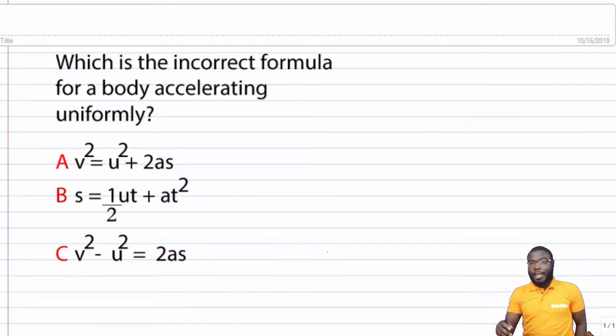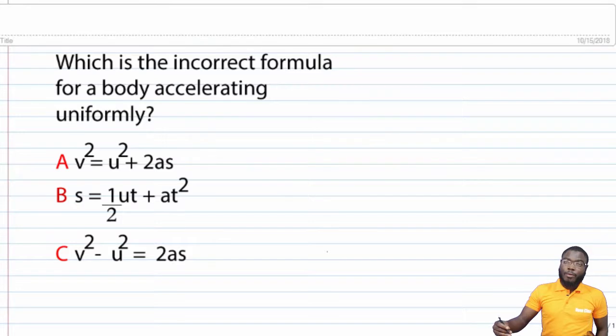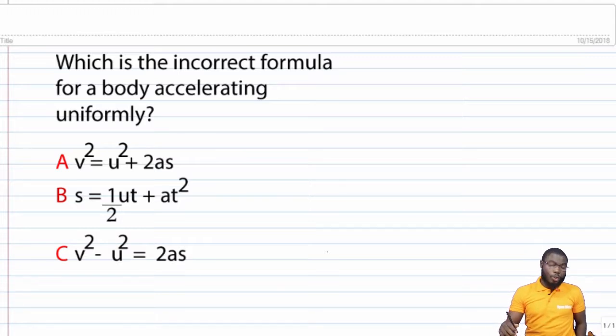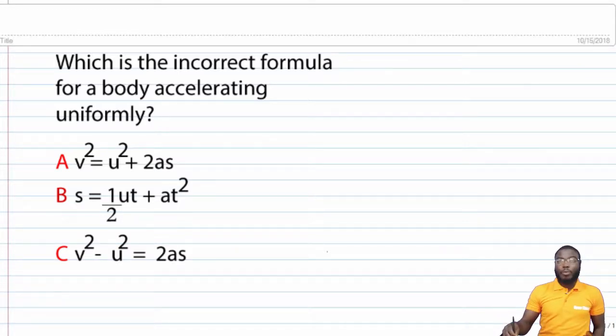So ideally I will just point the answer to you, but I want to give you some of the knowledge, some of the proving behind this formula. Note that no one will ask you to prove any formula in Jamb, so don't waste your time trying to impress anyone. Just go straight and pick your answers. I just want to give you this understanding so you have an understanding of how this formula came about.